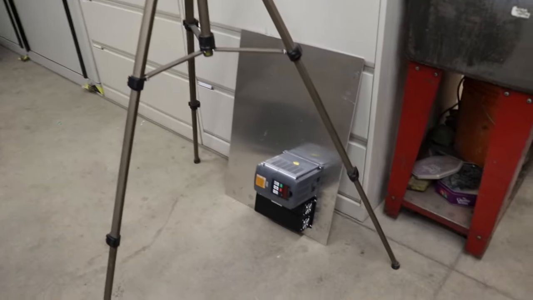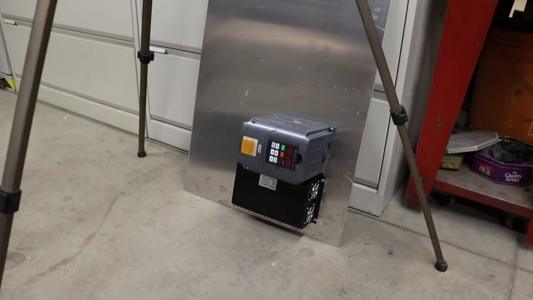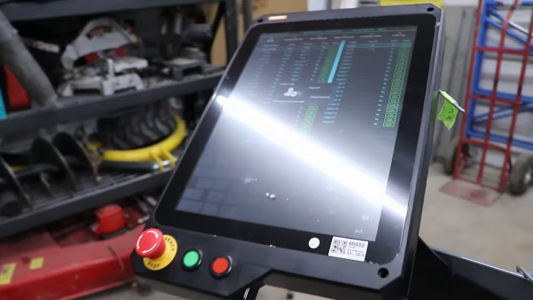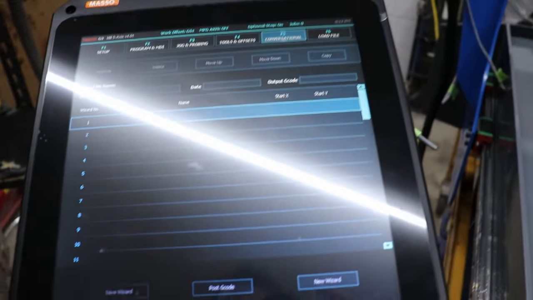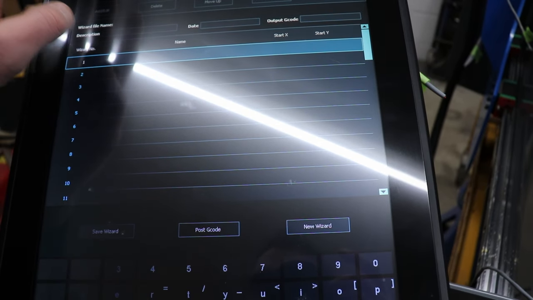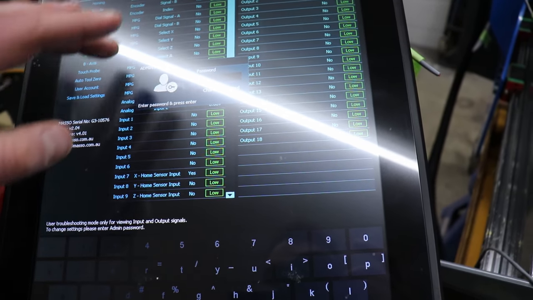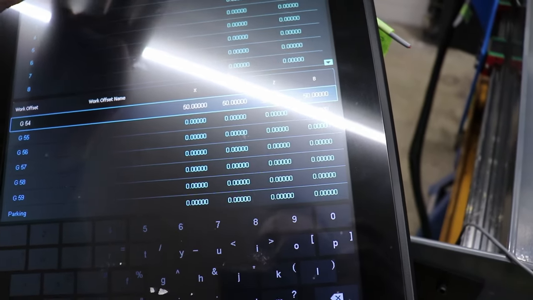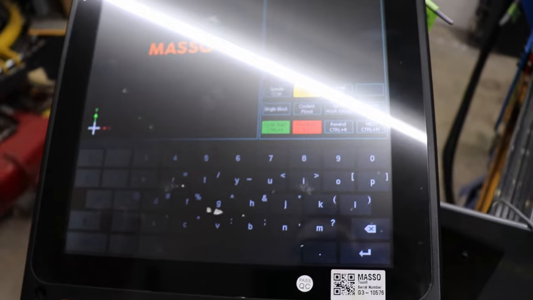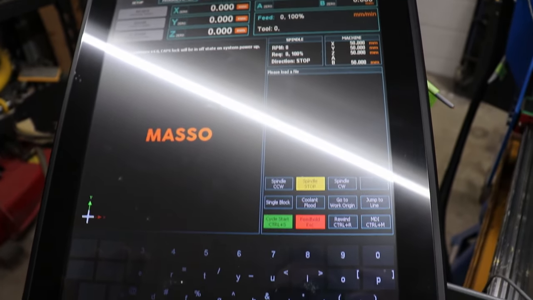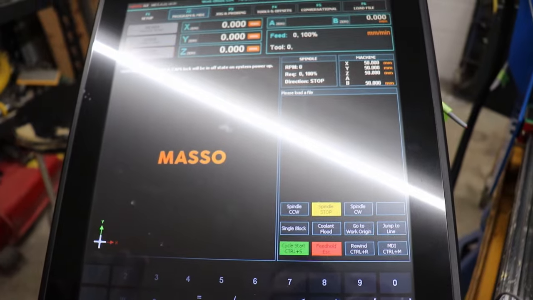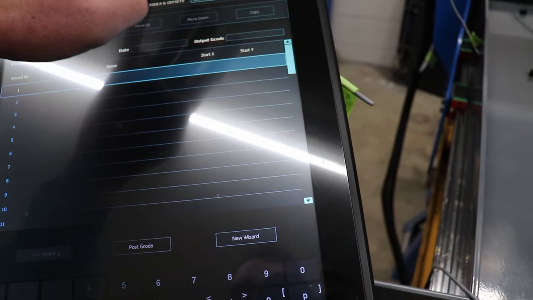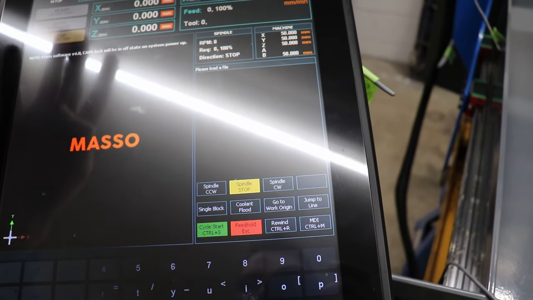Yeah everything's good. All the outputs at the bottom are ready to hook up to the driver power supply and the VFD so those will go underneath. I haven't had much time to play around with it at all. I just basically went through and associated all the inputs. The buttons and stuff look familiar to what I'm kind of used to with Mach 3. The touchscreen works really nicely, it's responsive, jumps around, no delay in the hardware at all.